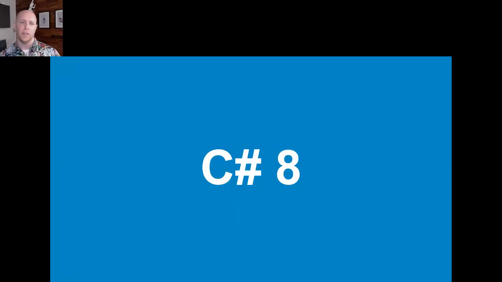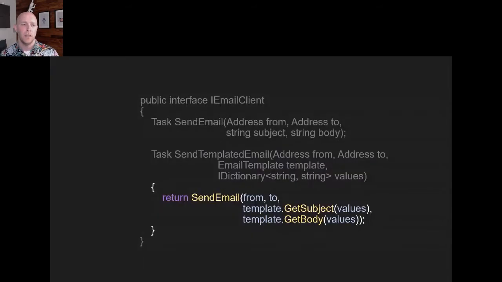So in C# 8, they introduced this idea of default implementations or default method implementations. So what we're allowed to do now is, on an interface, when you declare an interface method, you can also add a default implementation, and that's really cool. The only caveat here is that the default implementation can only use things it knows about. So it can only use arguments that are coming in, and it can use methods on its own interface.